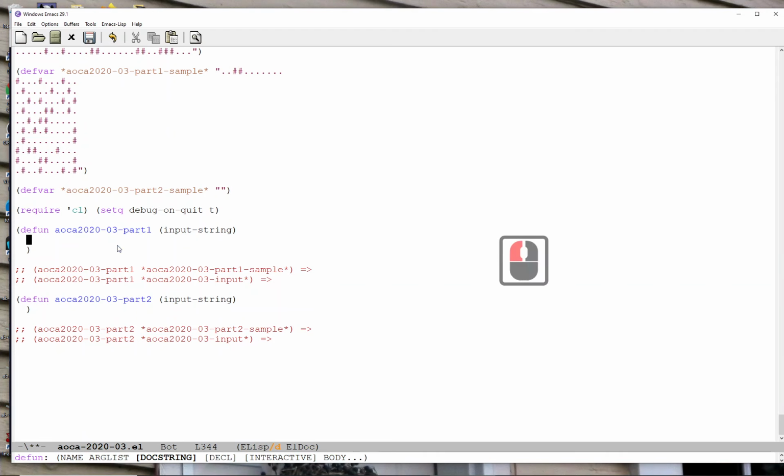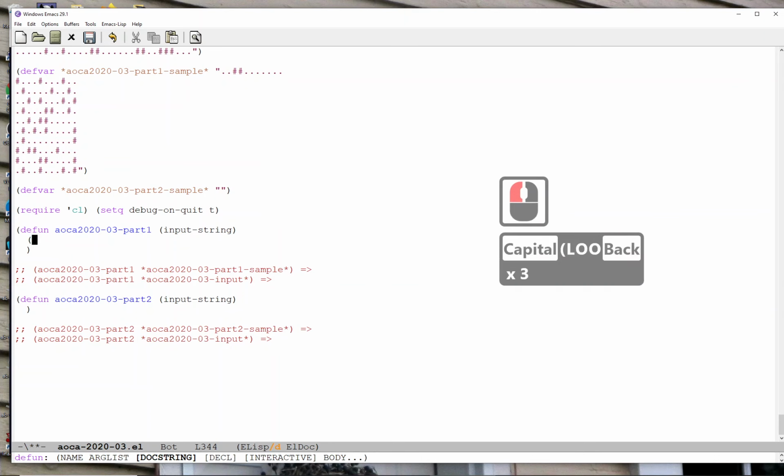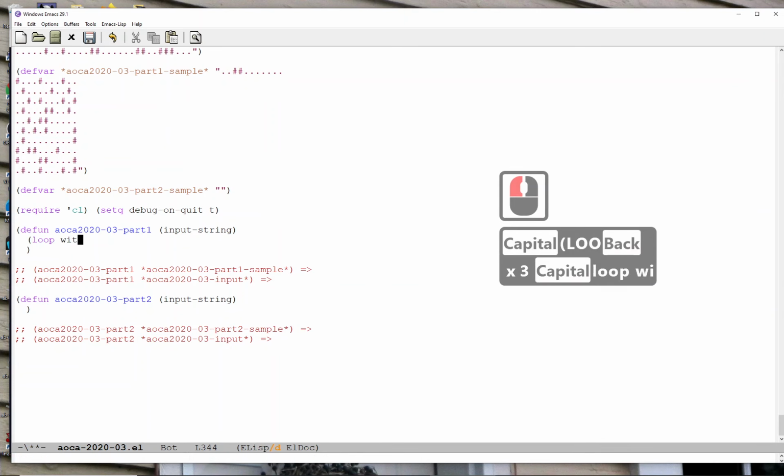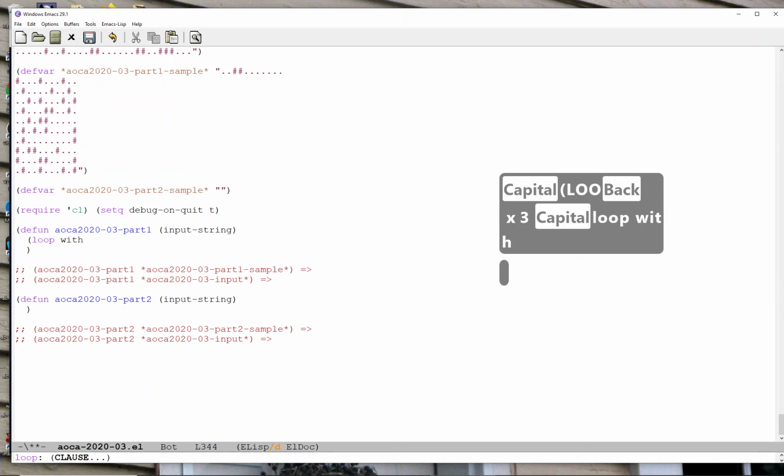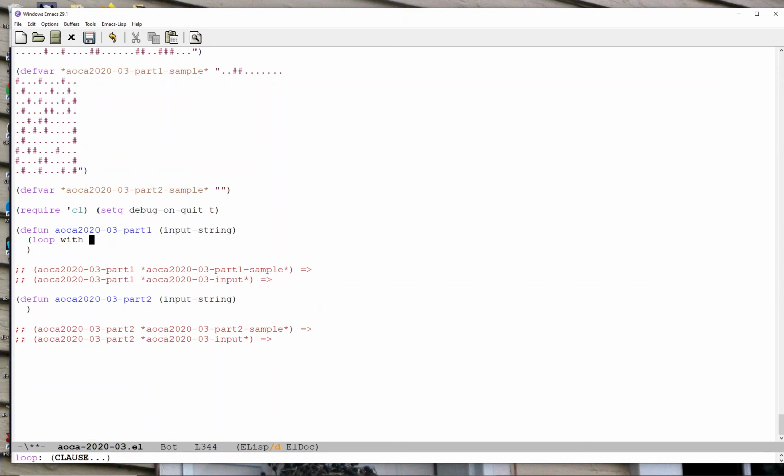So I'm going to say loop with. The first thing I need is the X size of the array, which I'm going to call the width. One way to find that is to search for a newline in the string.